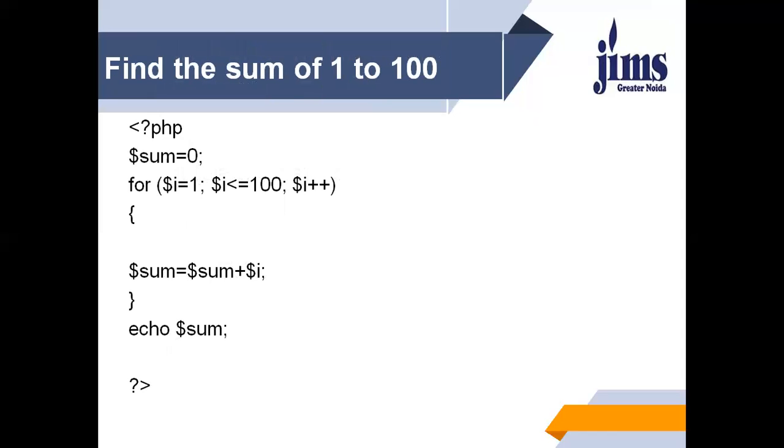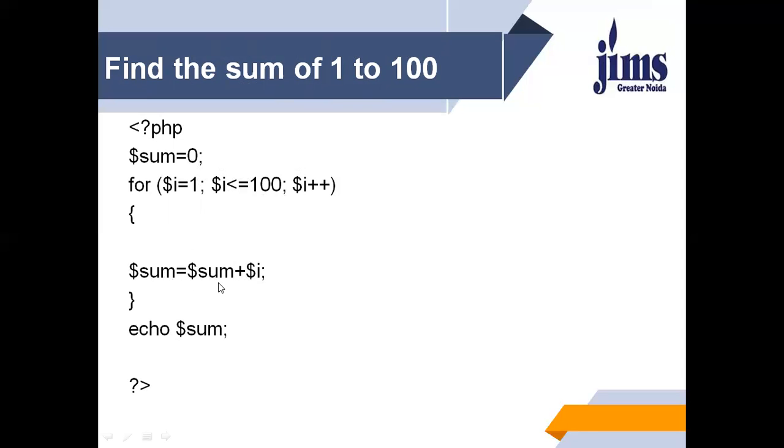If you want to find the sum of 1 to 100, that also can be done. You first initialize the variable sum equal to 0. Then in the for loop, you use the counter variable, and you put the condition i less than or equal to 100, and i++. Then you put sum equals sum plus i, that is $sum plus $i.